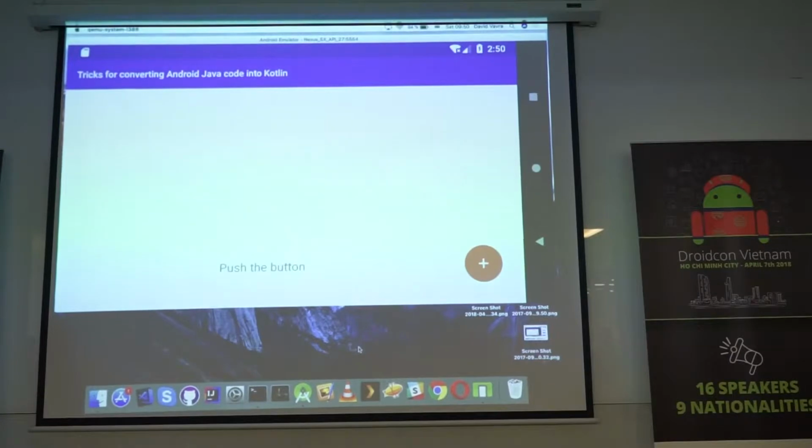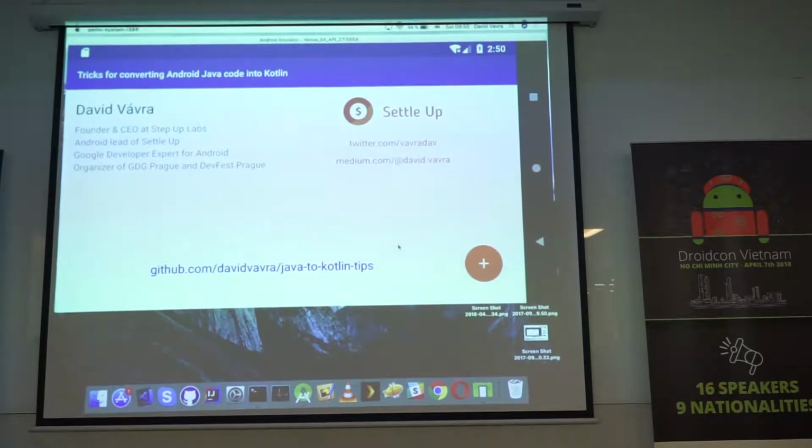I'm David, and I just want to clarify that I'm not gonna talk about unit testing, as written here. My talk is all about Kotlin and converting from Java to Kotlin. So I have no slides. This will be 100% live coding, and so I hope nothing will break with the live coding. We'll be converting this app to Kotlin. Right now it's in Java, and all this app does is that it shows some information about the speaker.